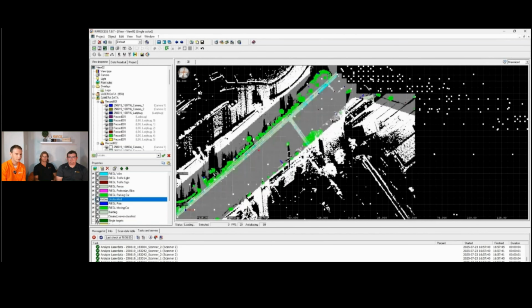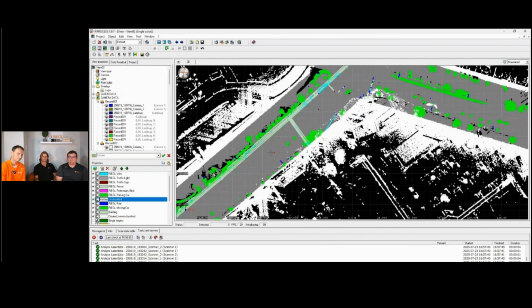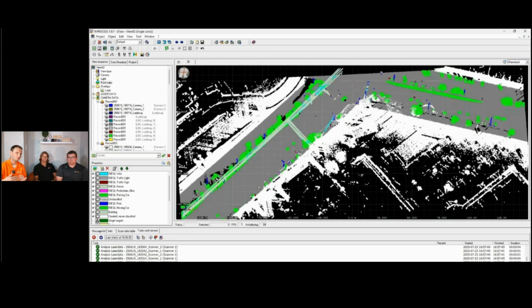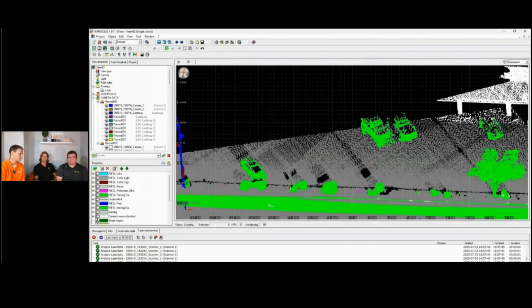So we zoom in here and we've got the ground. The road surface there is all ground, obviously. So there are fewer classes. You can see very quickly from this view, it did a pretty good job distinguishing trees. You can also set how far back from the road you want it to grab.